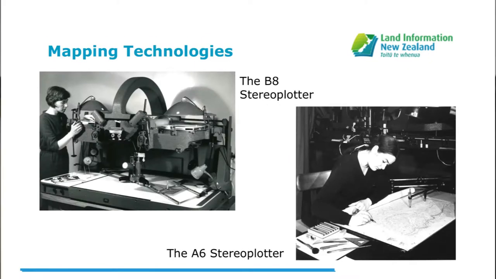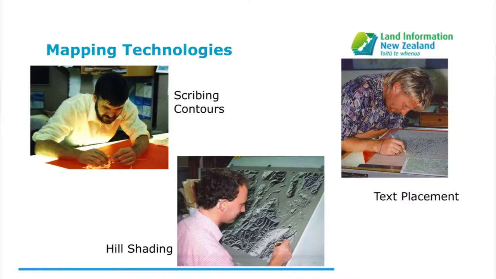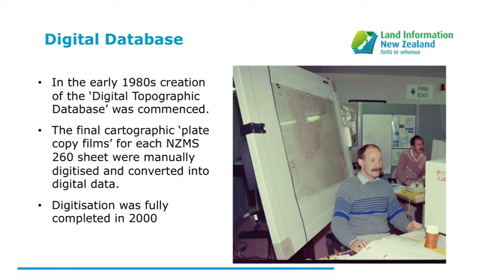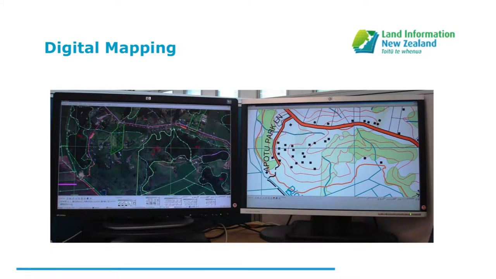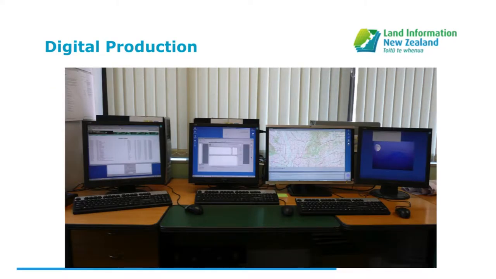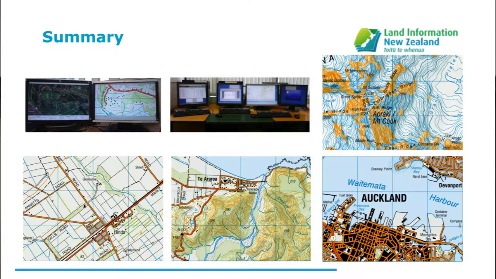Map-making itself. Again, just recapping what Chris went through. I'm not going to do his dance. I was never trained on that stuff, so I won't even try. But just a reminder that there were quite a lot of different technologies in play, both in getting the data and then representing it. And of course, through the 80s, we started doing the digitization. And this is really the 260 series is where most of our data come from for our current map series. And the digitization of that really began back in the 80s and we completed that in 2000. So today, what we're doing is we're primarily working on computer screens and extracting information directly off imagery and representing that into a map.